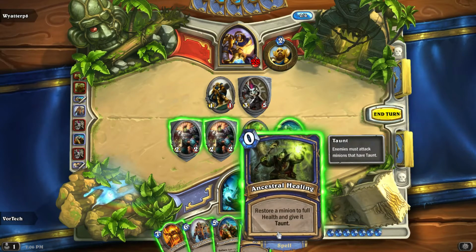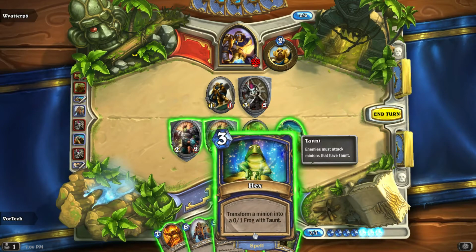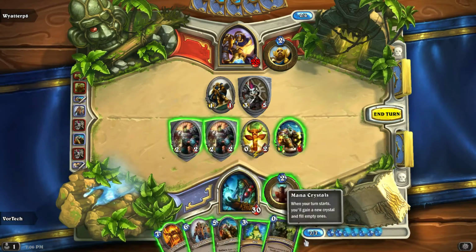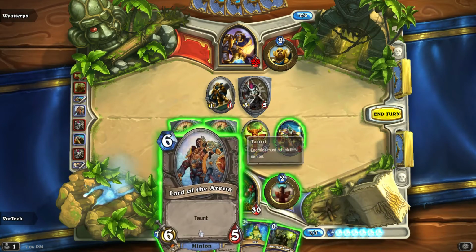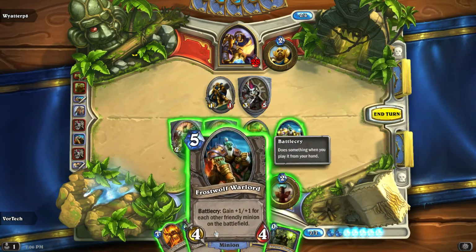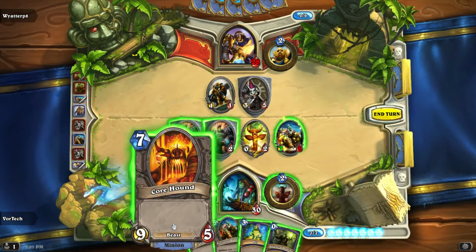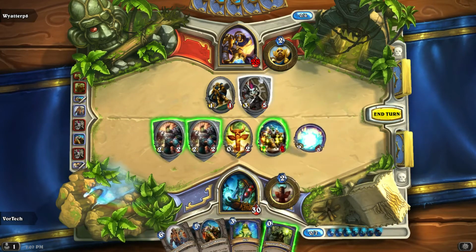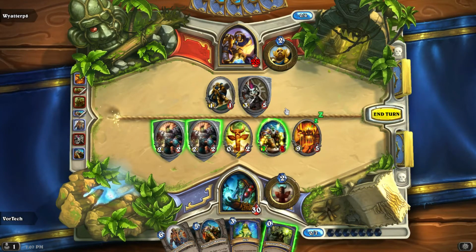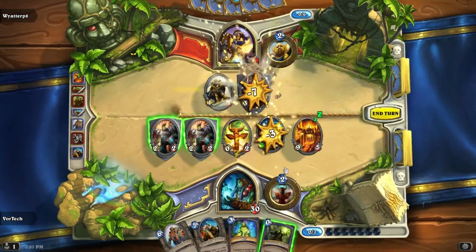Unfortunately, I'm just not getting what I want here. What to do? Yeah, with only 4 remaining, I just don't have a good combination cast here. So let's just go ahead and bring the Core Hound out. And we will see, he can only do 3. Take him out.